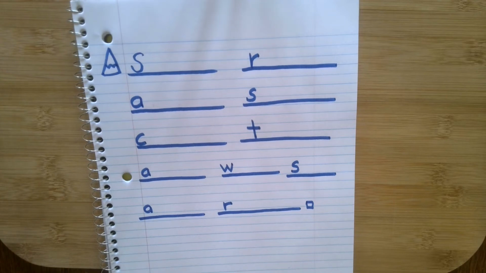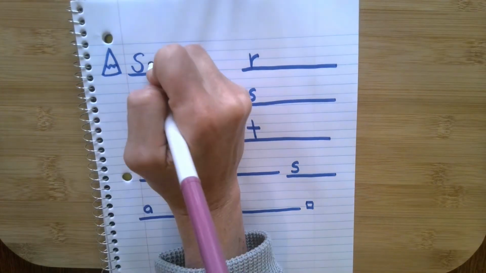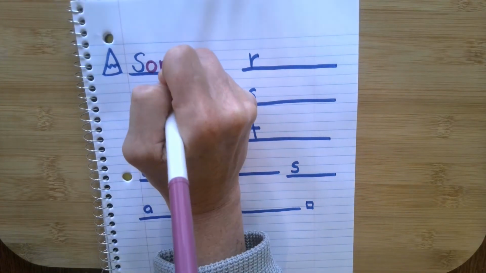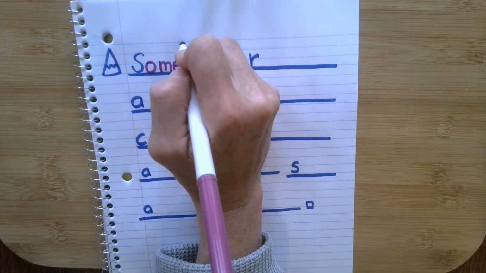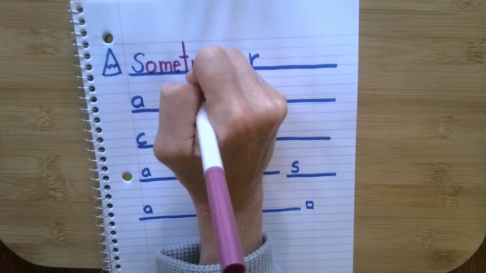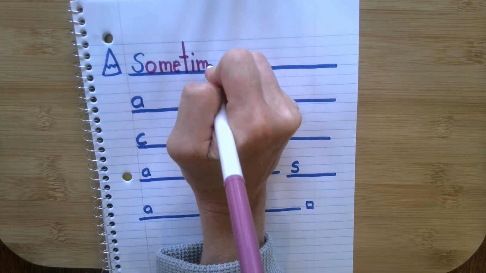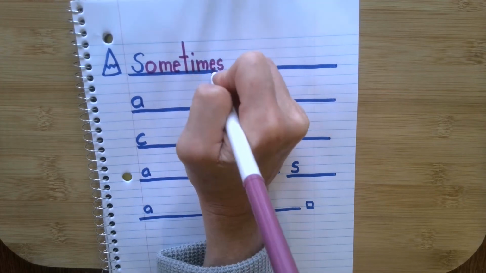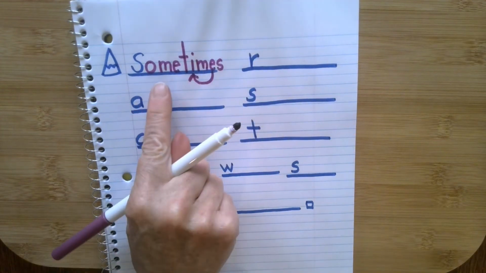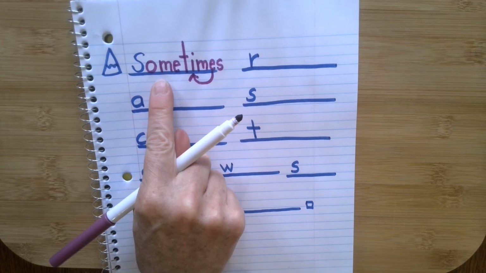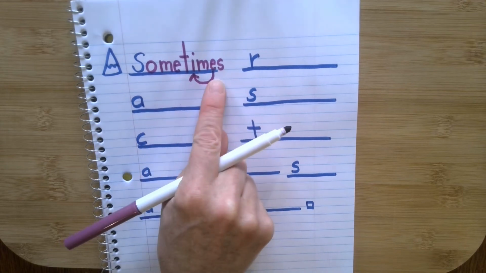Okay, so the first word is sometimes. This was a word last week. The word some is so me. So I'm going to write so me. And then I can tap out the word times. It's a 2-syllable word, so I have the word t, i, silent E, and an S. And the E makes the I say its name. It doesn't follow that pattern in some because it doesn't play fair, but we have the word sometimes.